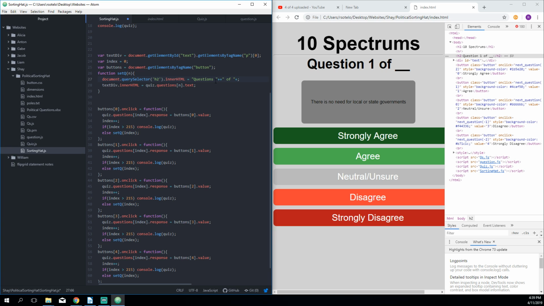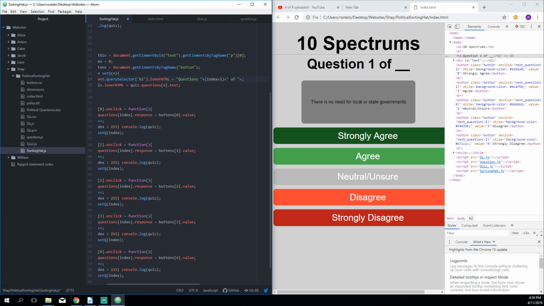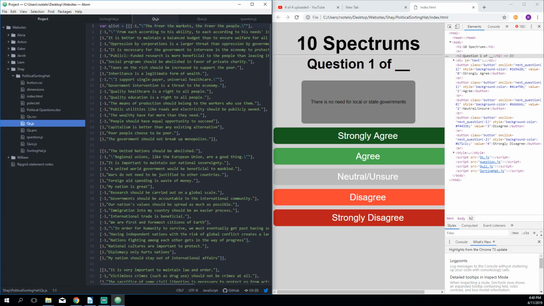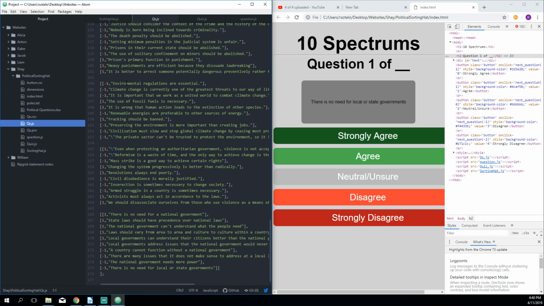So we're going to set question to index + 1 out of, I guess 216, if that's how many questions you had. Let me just double check that. So you have not even nearly 216.